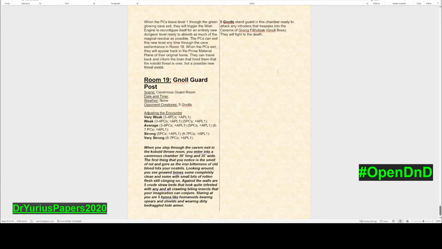So that's basically it. It's not going to be real complicated. There is a door in the western part of the cavern that is wooden and iron bound. The door is not locked or trapped.